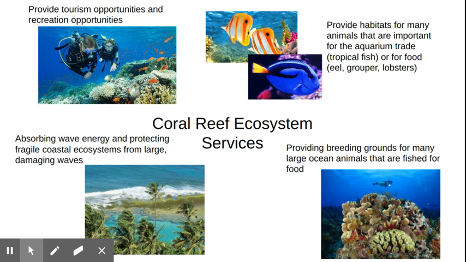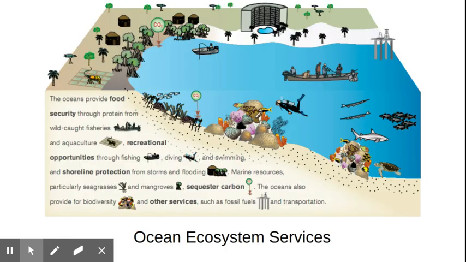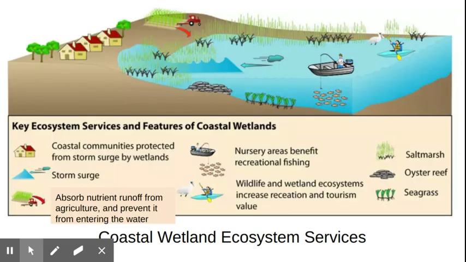We also get some benefits from coral reefs, and you can read through some of these examples. Here are a few more things. You can hit pause and check out some of the things that coral reefs can do. Again, these are things that benefit humans. Oceans also have a lot of these, and we can look at these on large scale ecosystems and smaller ecosystems. And then looking at some coastal wetlands, maybe something like Chesapeake Bay, there are lots of benefits for people that live right there, but also for people that live far away and utilize some of these resources.